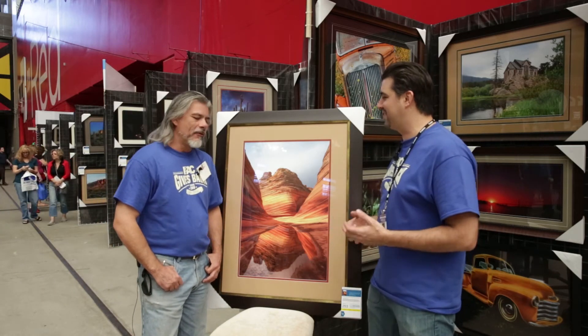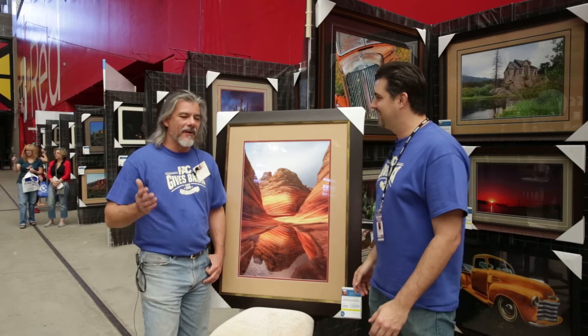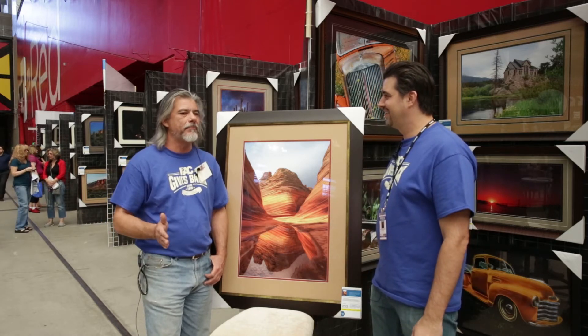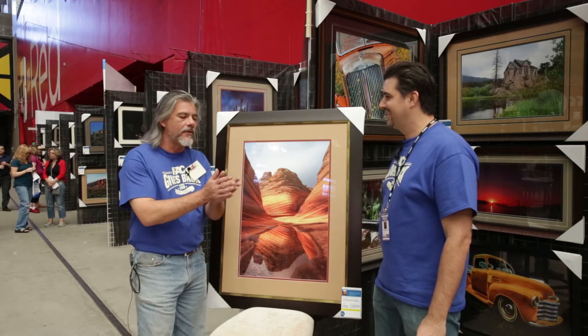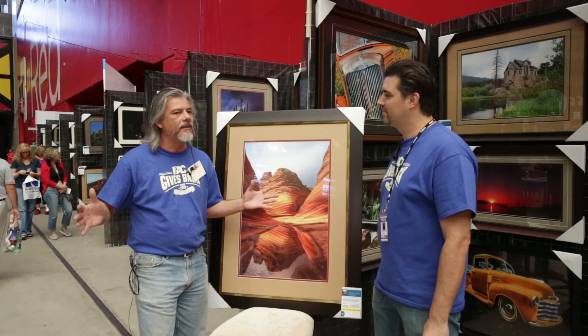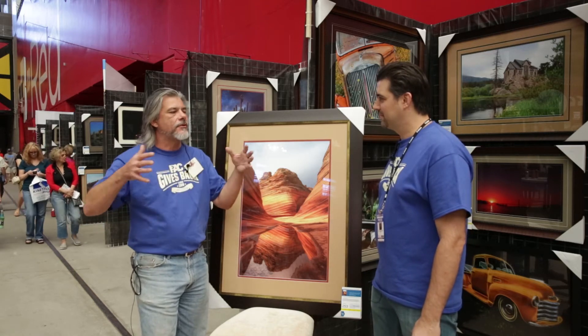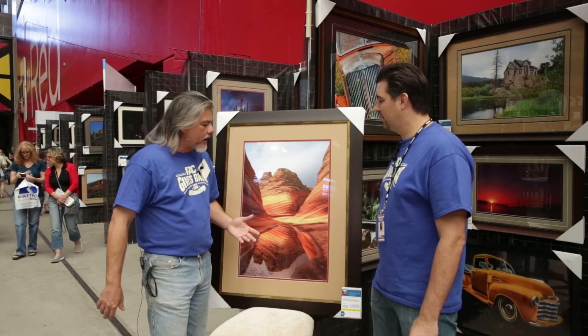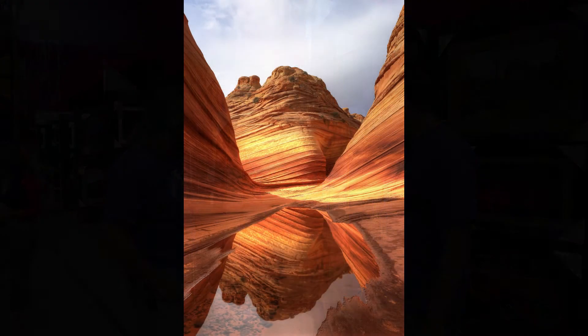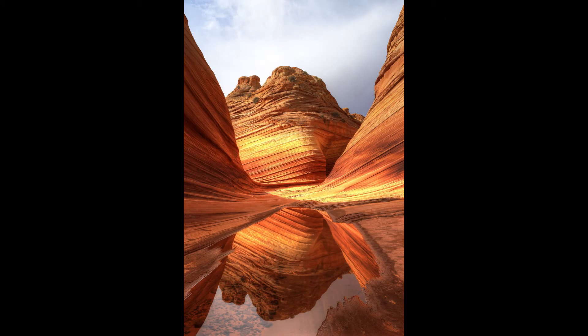Did that blow you away the first time you were there? I think we recall walking through there the first time together and it's like, wow, I expected this to be a little bit bigger. But most photographers, in order to pull the grandness of this landscape in, will use a wide-angle lens, and so the area usually looks grander than maybe it is. This one, though, is shot to be in the perspective of the human eye, roughly 50 millimeters. So if you were standing here right now, this really would be roughly what you're seeing.